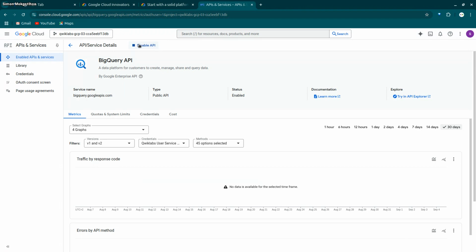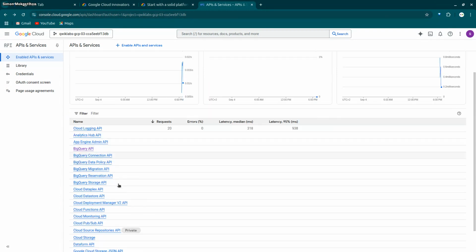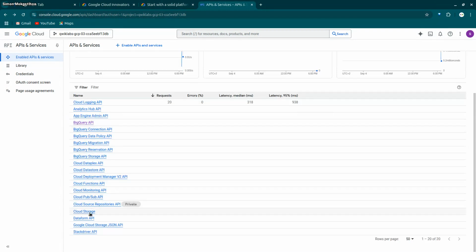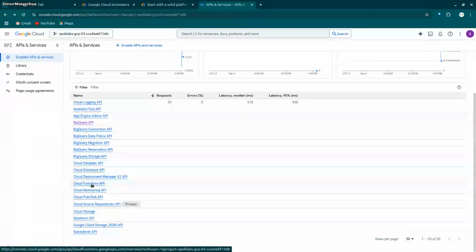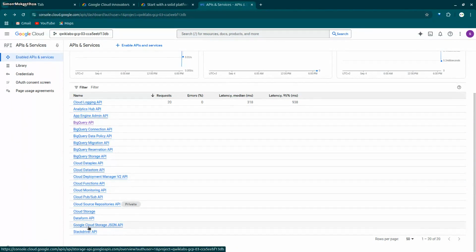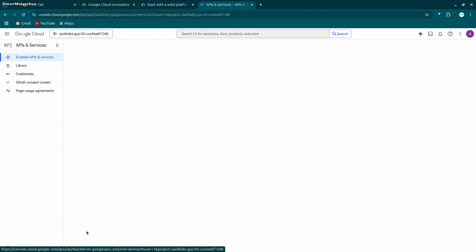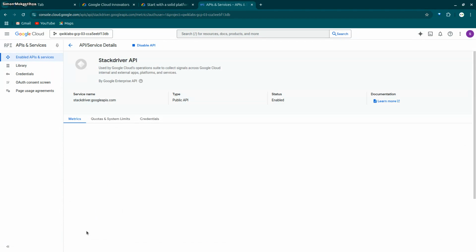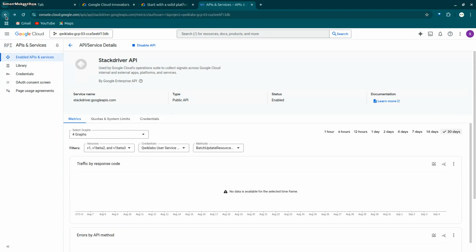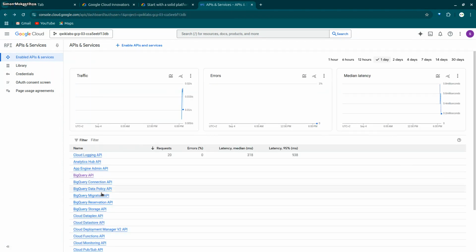On my side, it's already enabled, so I just have to say disable. Let me find one that's not enabled yet so that you can see how that actually works. What didn't I enable? Stackdriver, I wonder. Wow, okay. I'm sorry, guys. Looks like I enabled just about everything.